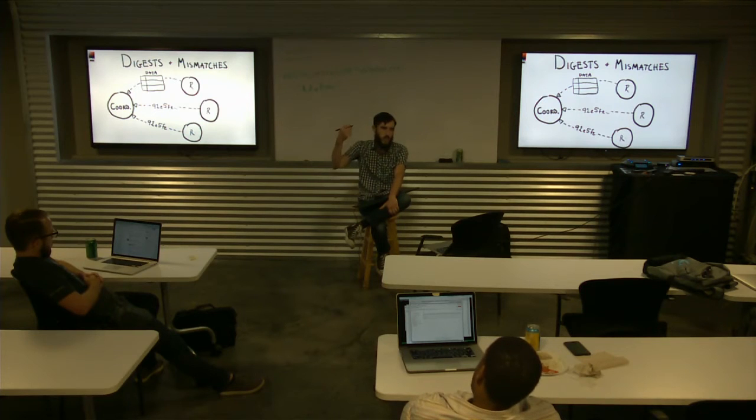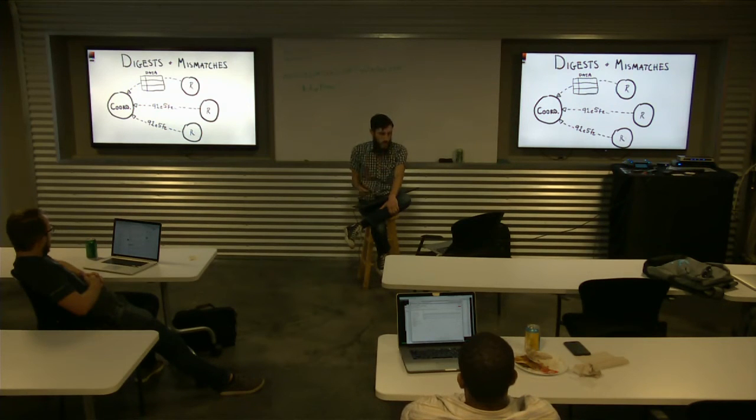So those replicas go through, they read everything just like they would normally do, but then they just take a hash of it and send it back to the coordinator. So when the coordinator gets these responses, it will hash the data response and check that it matches the hashes from the other nodes that responded. Since Cassandra's eventually consistent, these won't always match up.